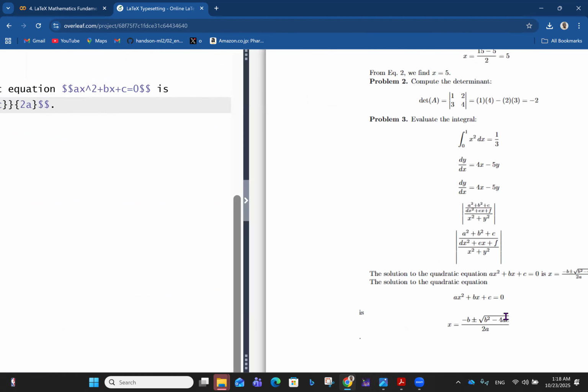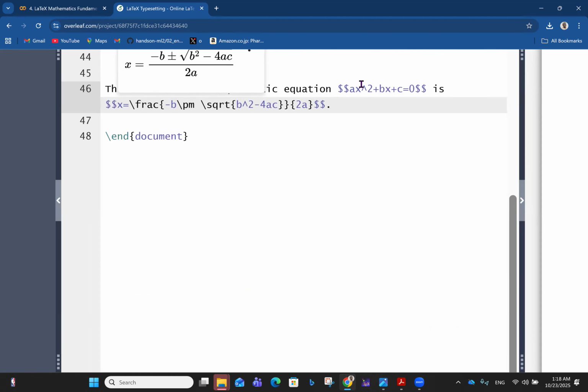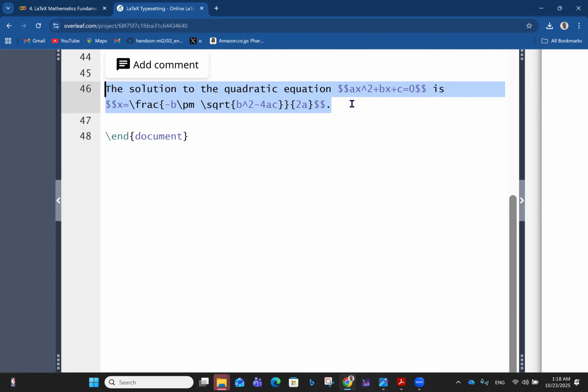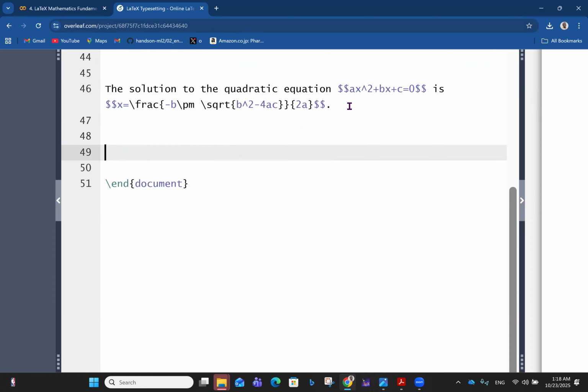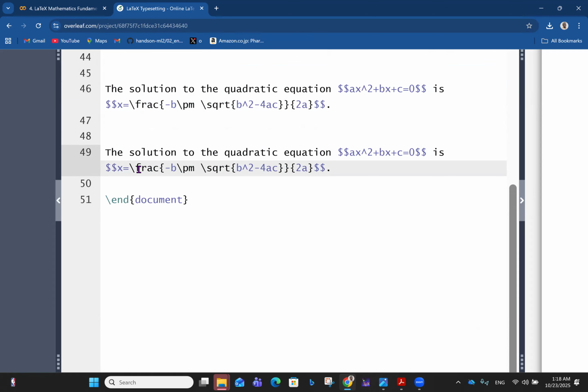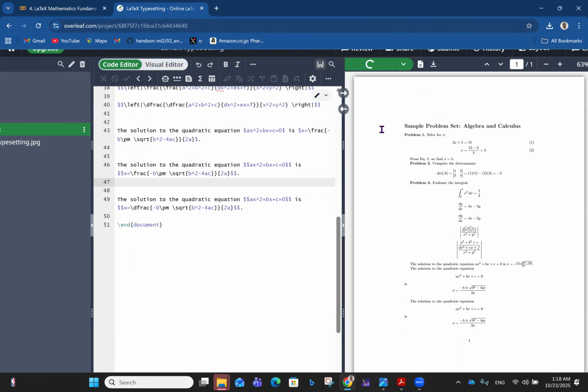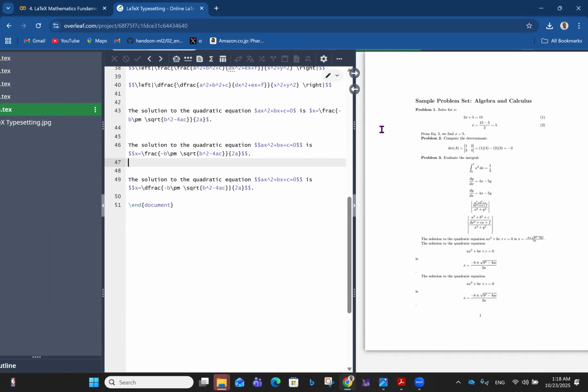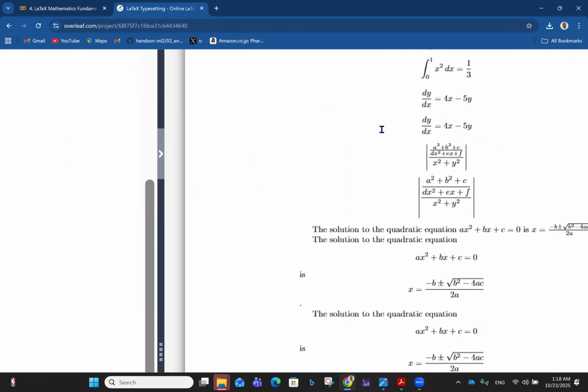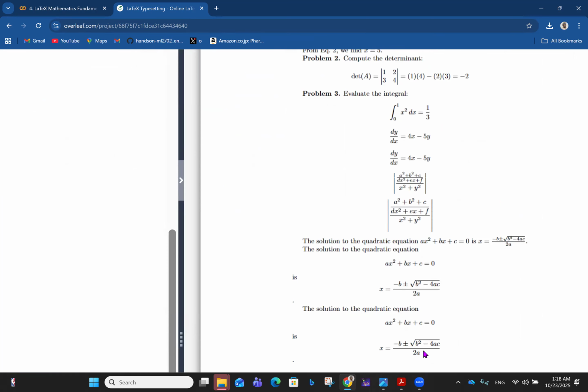Now you see the way this one looks now. What if I now copy this again and now do that dfrac thing I said the other time? Okay. So I have this. So instead of just having frac, I have dfrac. So after compilation, you see that the last one looks bigger than the previous one. So this one looks more legible, I think, compared to this. Although the difference may be a bit subtle.